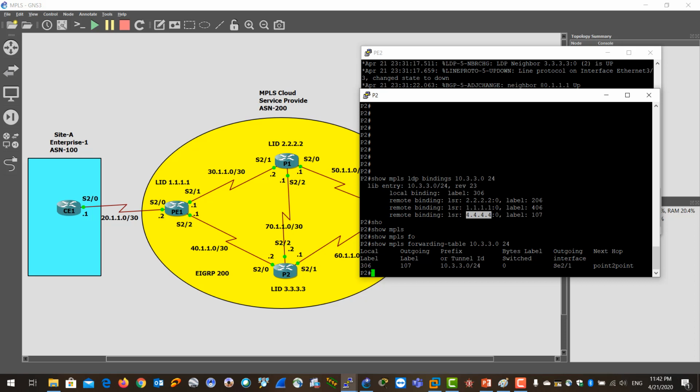So any incoming packet labeled with 306, automatically P2 will use this table, make a swap, and send the packet out of serial 21. It will not check the IP prefix. This is how MPLS routing works. Labeled packet received, check the LFIB.